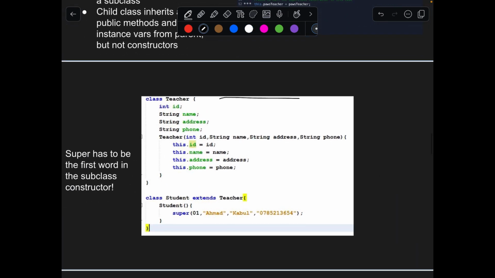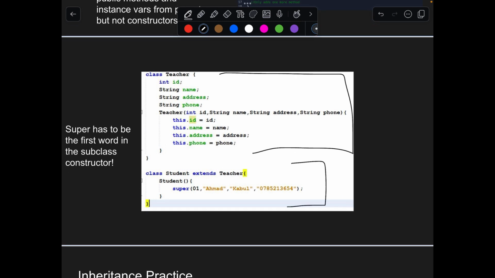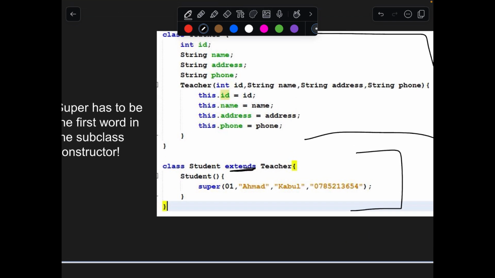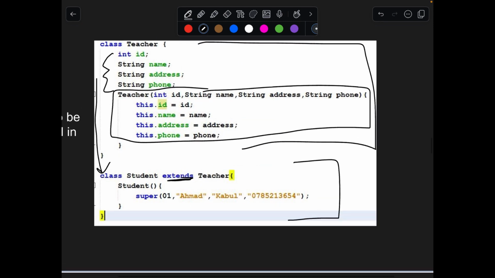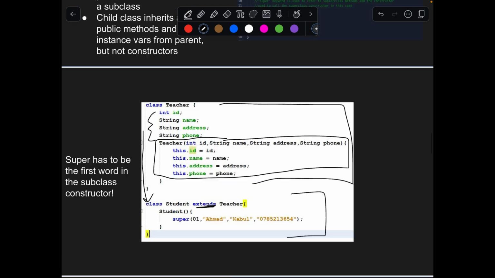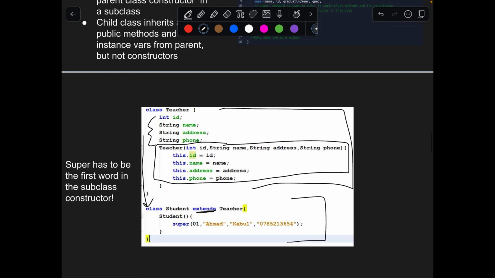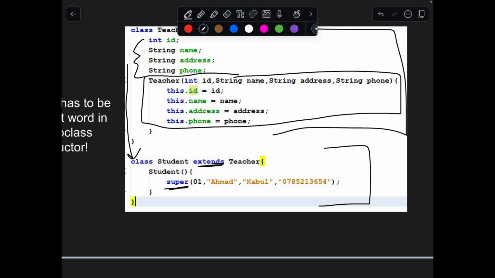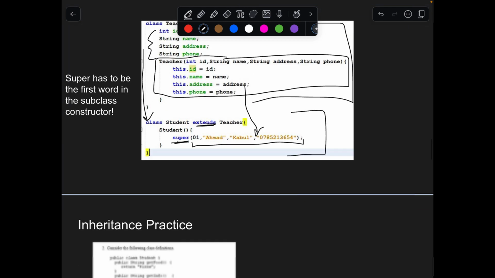So here's an example. We have our original class, teacher, that would be our super class, and we have our subclass, student. So look at this real quick. As soon as we use this word extends, all of these instance variables are transferred. However, this constructor right here, that is not transferred because extending something does not allow the subclass to inherit the constructor. So instead, we use the word super followed by whatever is needed to fulfill the parameter of the constructor, which now allows us to access the constructor.